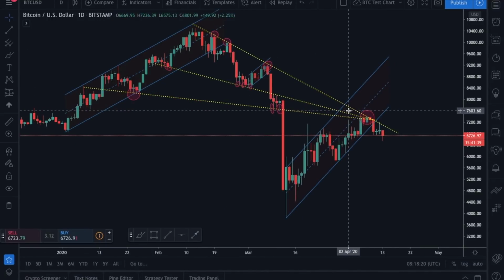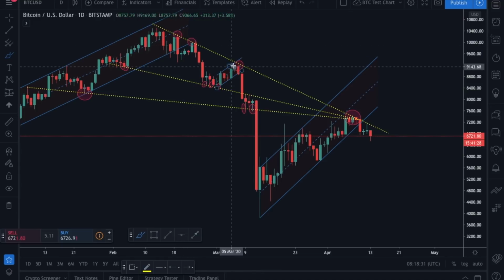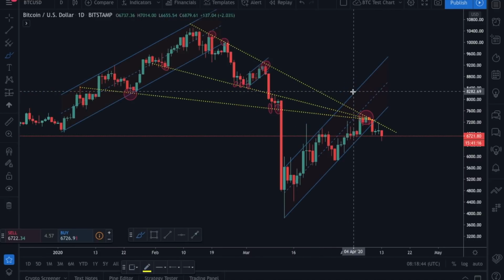And also this example from our previous video, guys, we can still see that yesterday Bitcoin actually tried to cross this trend line again and it failed, guys. Just like here previously, right? We can see the first try, the second attempt, again the third attempt. Now this is the fourth attempt, and yesterday was the fifth attempt and it actually failed. As long as this trend line is holding Bitcoin price from going above, we see this in a different scenario.